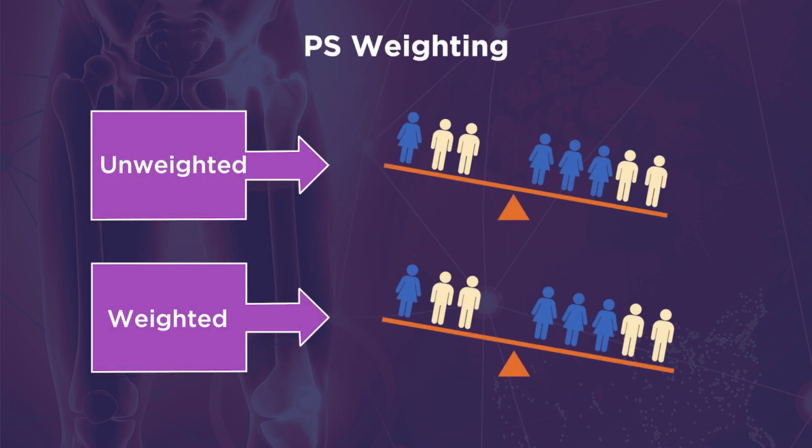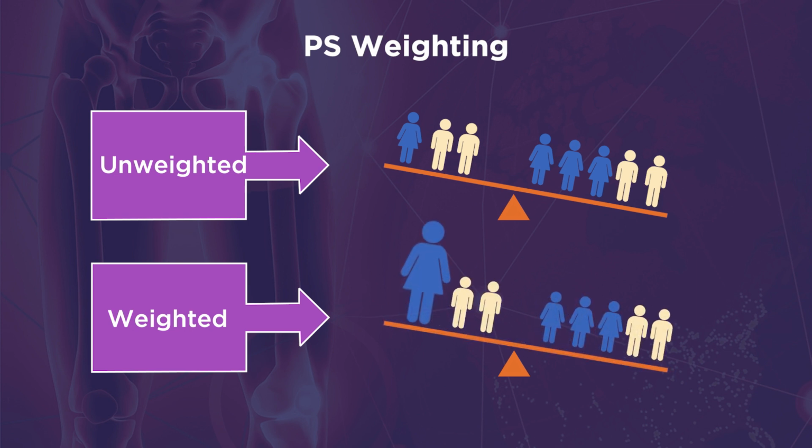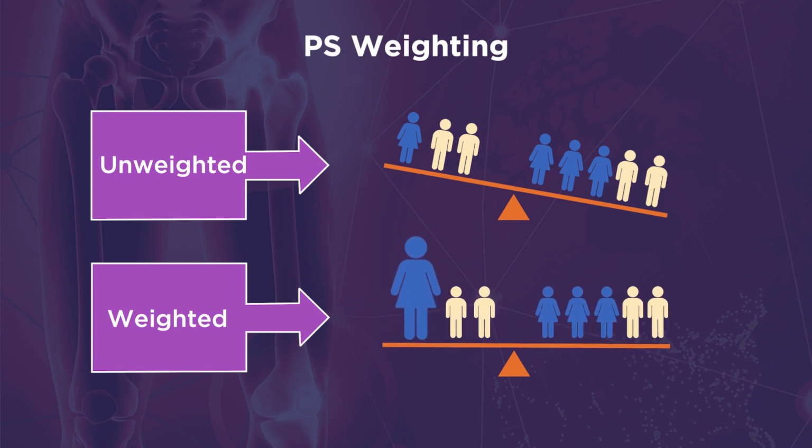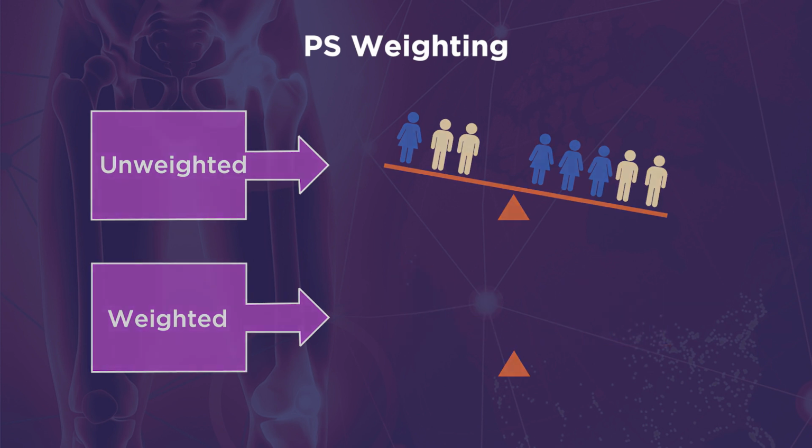The result of these weighting techniques is that patients who are less likely to be in the comparison group of interest are upweighted, and patients who are more likely to be in the comparison group of interest are downweighted. This effectively balances the influence of individual characteristics and other factors on patient selection and reduces bias and confounding. If good balance is achieved, the resulting weighted sample approximates the effect of randomization.